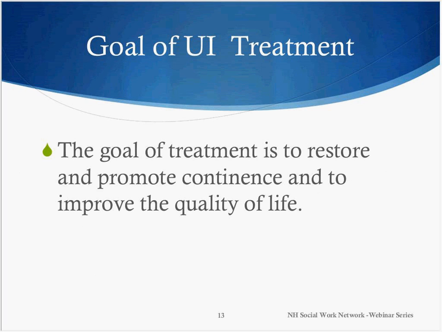Treatment really is to restore and improve continence and to improve the quality of life. I can't emphasize enough how much quality of life is affected by the loss of continence. One researcher sees urinary incontinence as one of the major social problems in nursing homes, and I certainly agree with that. A number of studies have shown that people with urinary incontinence report much poorer quality of life. Next.